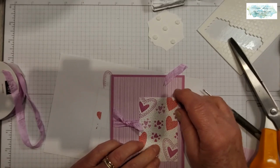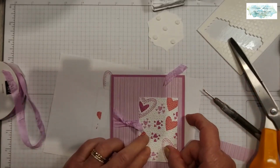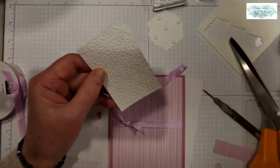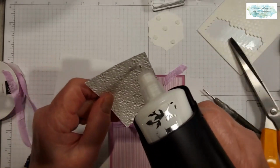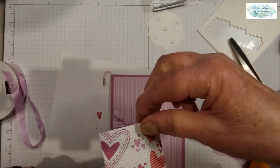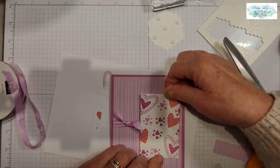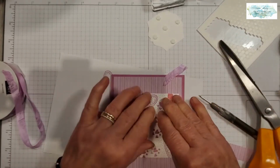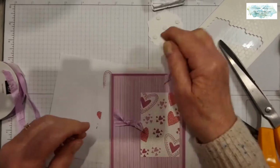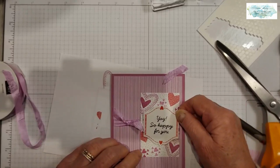Okay. I think I'm going to put this. No, I've already got something on dimension. I don't like to double up dimension because it's a little harder to mail. So I think I'll just put some glue on here. And glue that on. And then I'll put my greeting on here.